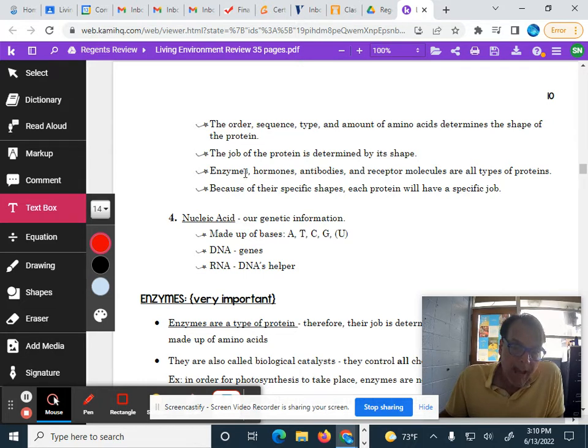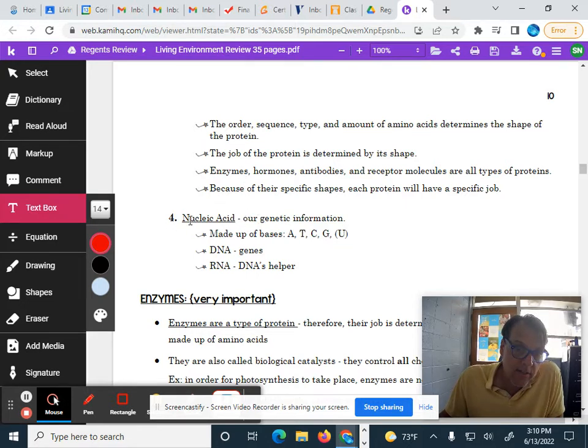Remember that, well, we'll talk about enzymes down here, but enzymes can be degraded, right? They can lose their shape if they're heated too much or if they're given the wrong pH. Okay, they can break down, and then they can't carry out their reactions, which can lead to death in organisms.